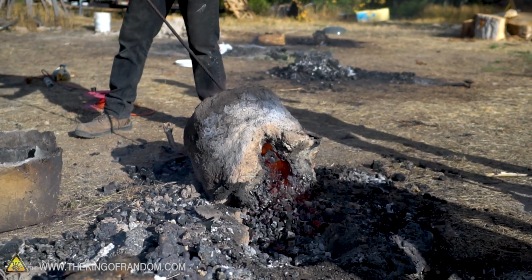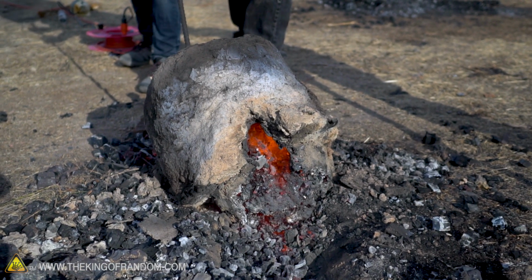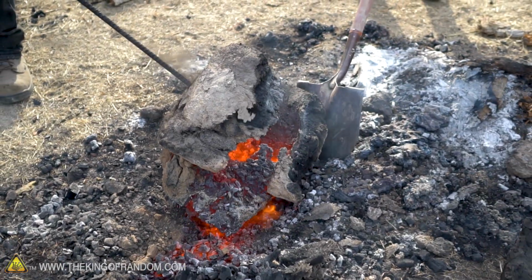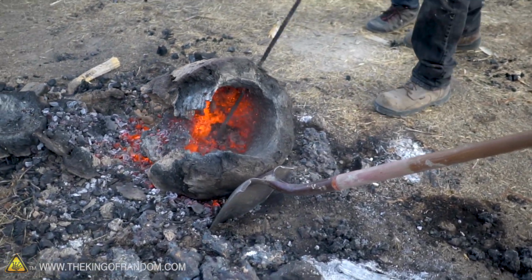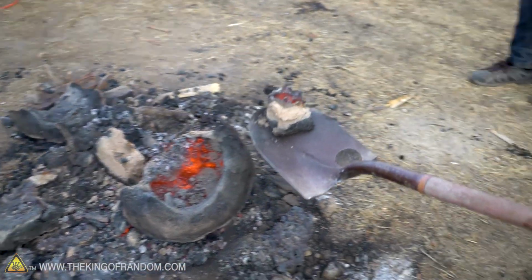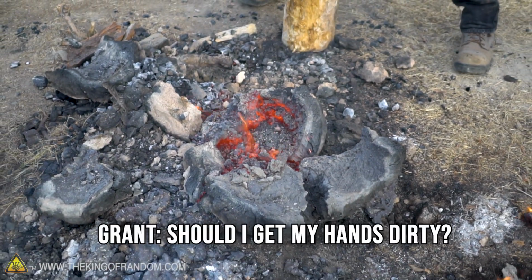I'm going to clear out some of that charcoal. And again, right here. More? More, yes. Keep going, keep going, keep going. Nice. Okay. Is it loose? Not really. Oh, come on. Where are you? Oh, you were really close to cracking that. That is an iron bloom. Let me see that hammer log. Yes, please do.